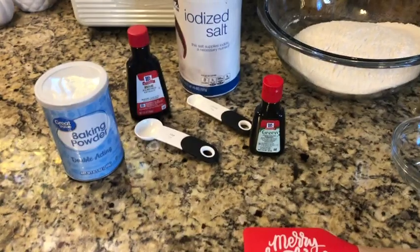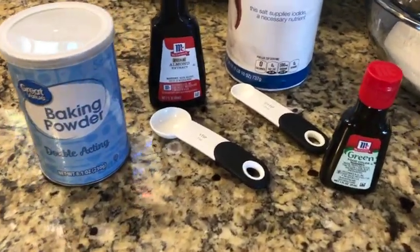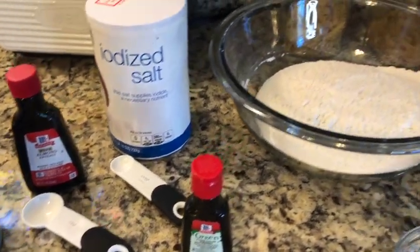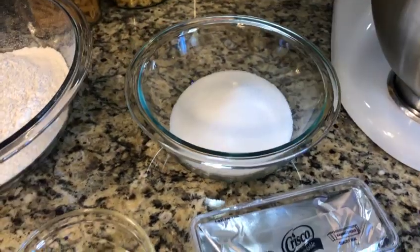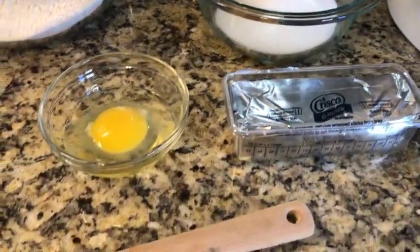Now the second cookie is green tree cookies. These are my absolute favorite from my childhood. And I always make a double batch of these every year, but they're just like a subtle flavor, but they're almond. And one useful tip, it does call for almond extract. It is imperative that you get the pure almond extract. Do not get imitation. They will not taste that good.